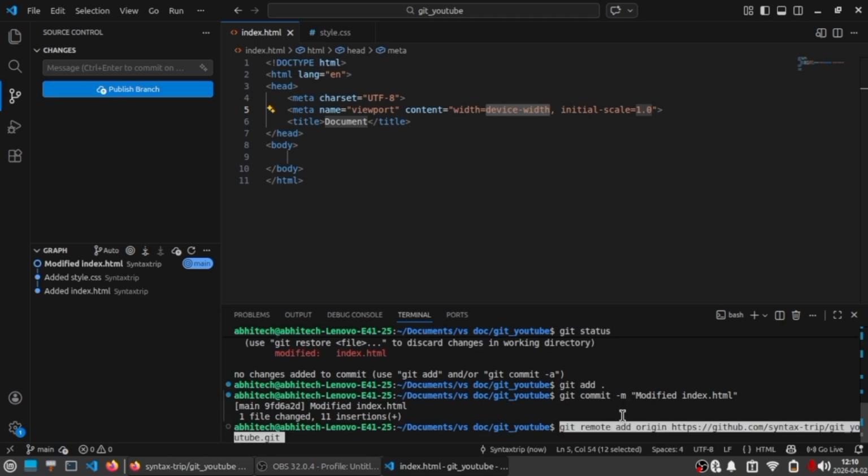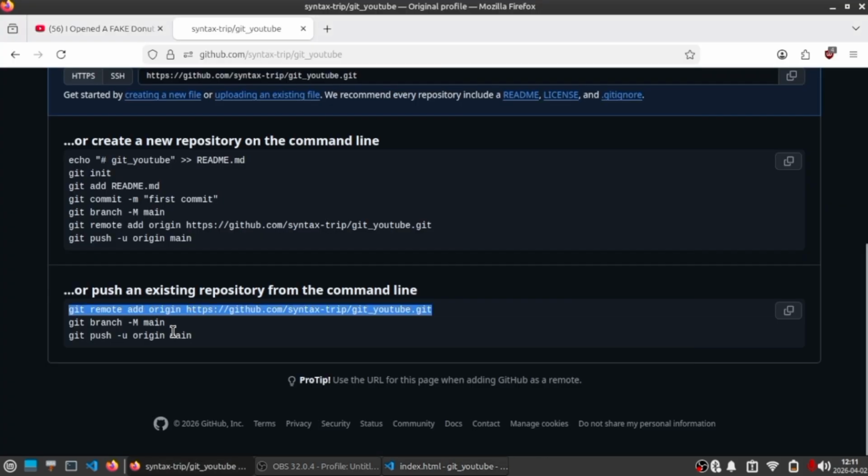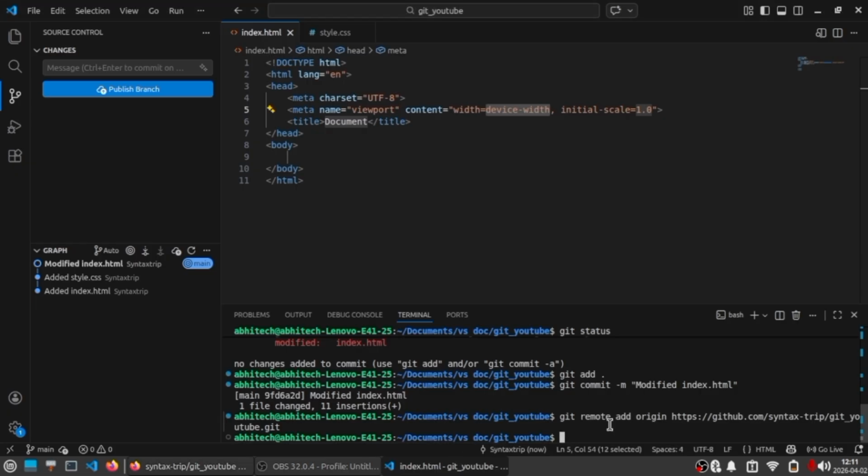To paste it in the terminal, we want to press Ctrl Shift and V. For copying, we also need to press Shift. Then only we can copy or paste any lines. Now we just pasted this, and now this line.